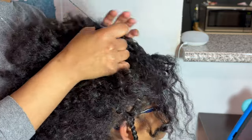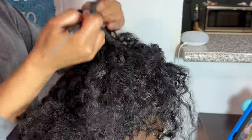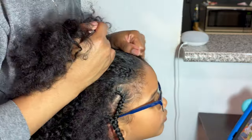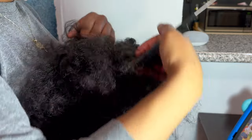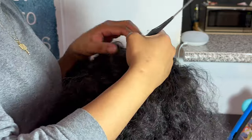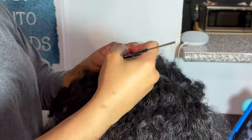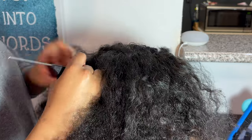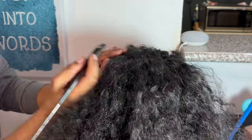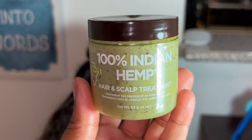Now I'm going to make the middle part. I've decided where the middle of his hair is and I'm making it a zigzag. You can make a bigger zigzag if you'd like, but I liked the idea of a smaller one. Starting from either the left or right — whichever is more comfortable — you just cut lines into the part on an angle, left-right-left-right, connecting them to each other. Smaller parts give more of a zigzag look; bigger lines give a wider zigzag. It's very simple — just go side to side.